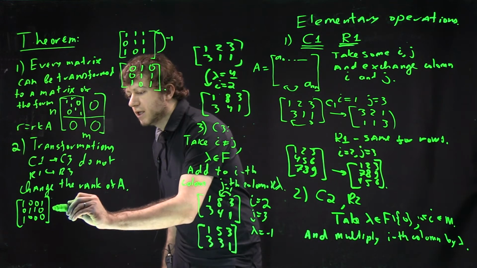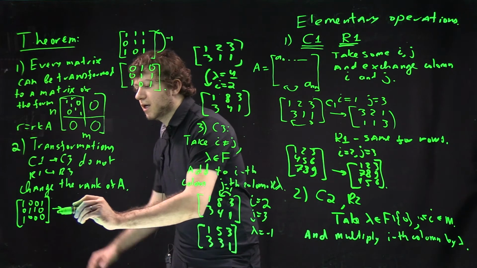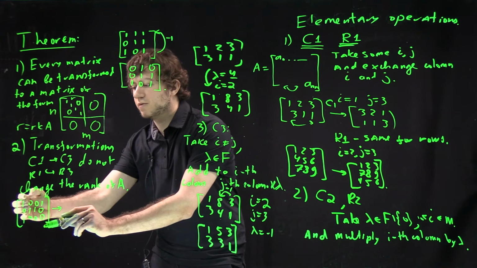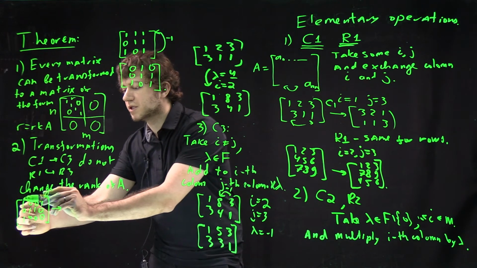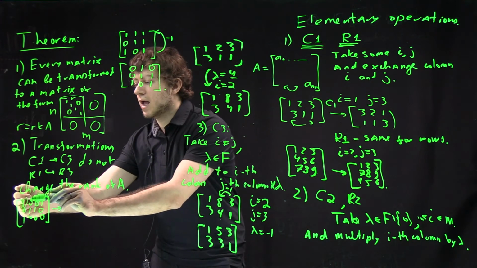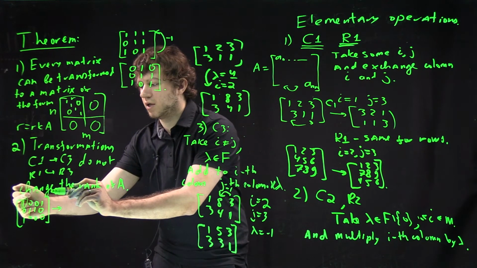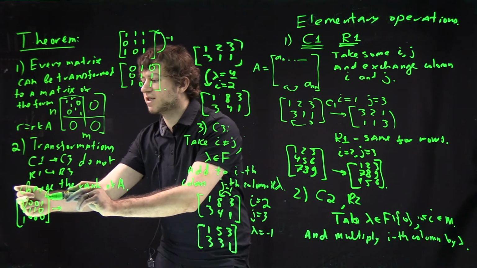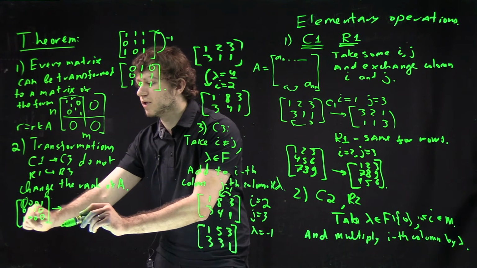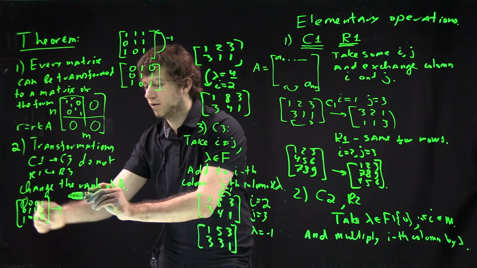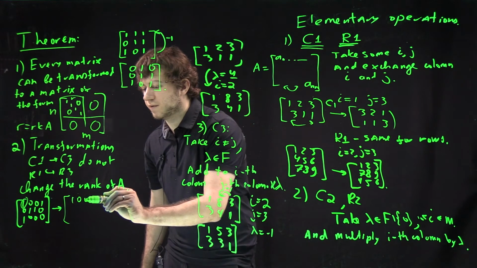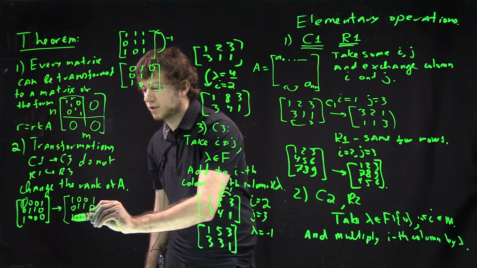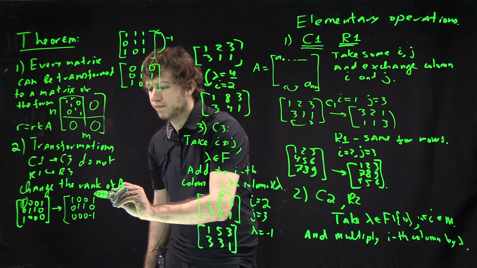So how do I do that? What I do, I first look at the first column, and if there is something which is not equal to 0, I choose one of the elements here. For instance, this one is not equal to 0, and then I rescale my first row to make it equal to 1. I don't need to do it here, it's fine. Then I start subtracting it from every other row to kill elements in the first column downwards. Here the first is not changed, the second is not changed, and the last one you just subtract and you get 0, 0, 0, minus 1.